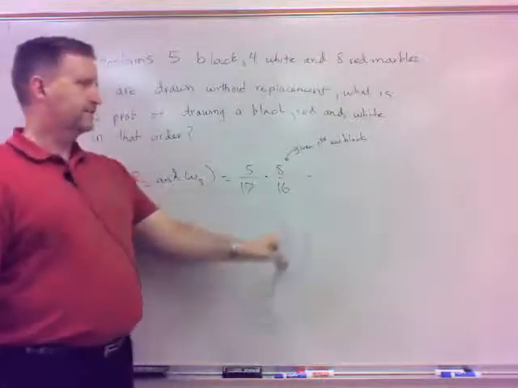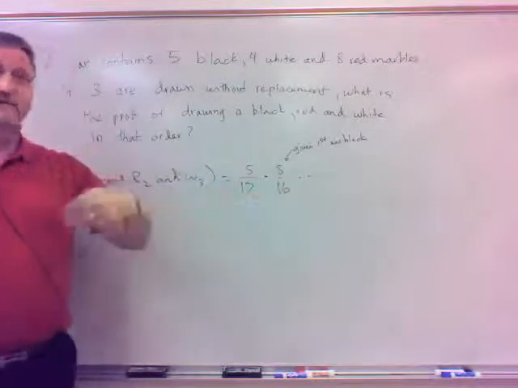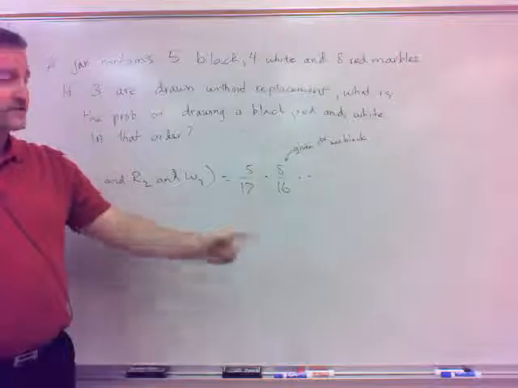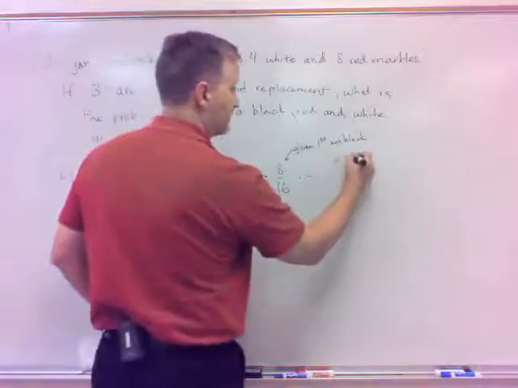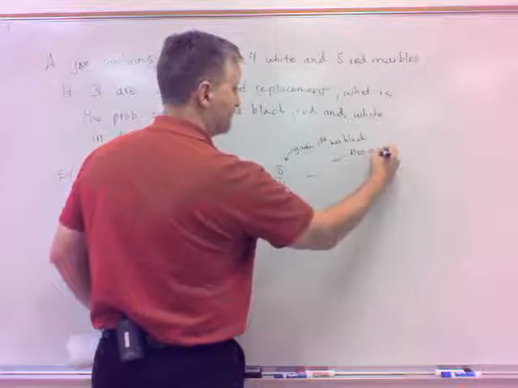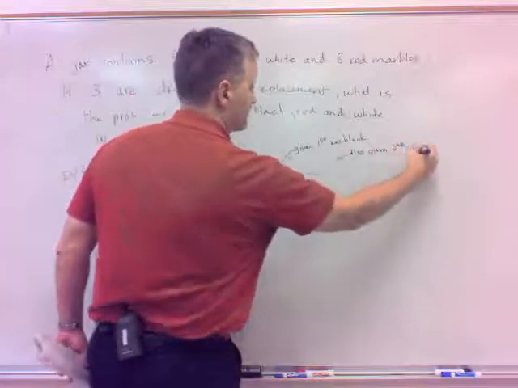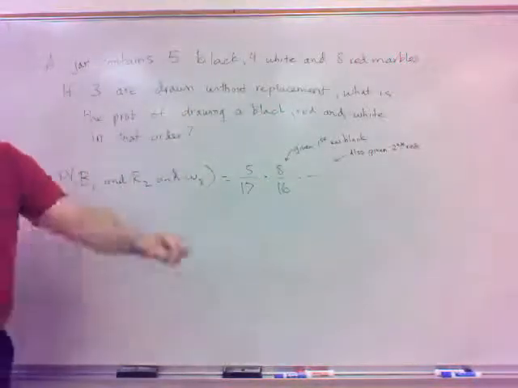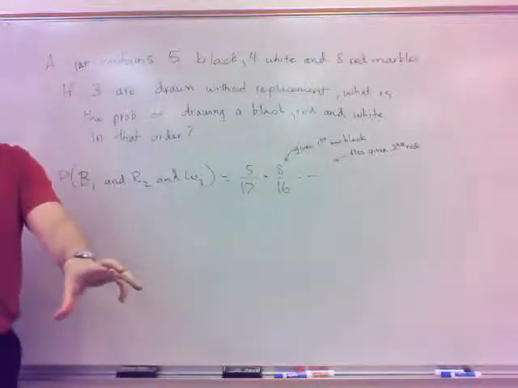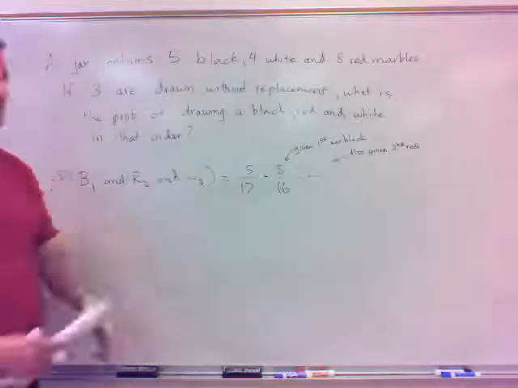Okay. The last one is the white one. So I'm going to do the probability this one's white, but what's happened? Well, I drew the black, and then I drew the red, right? So we're given the first one was black, but we're also given the second one was red. So what does that mean? I drew the first one black, the second one red. So what's the probability now that it's white? Well, there's still 4 whites out of 15.